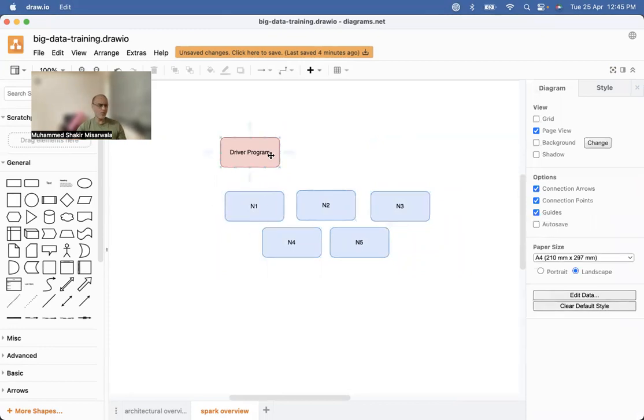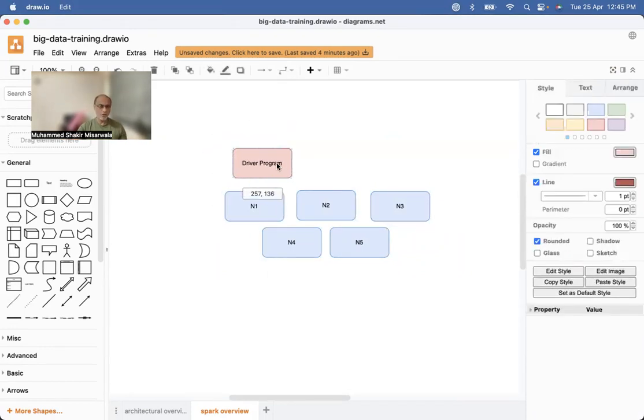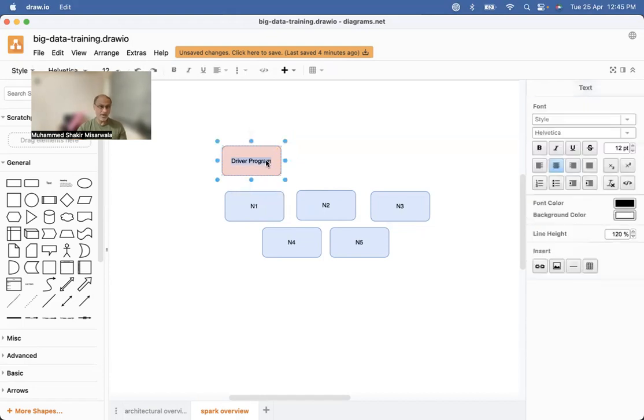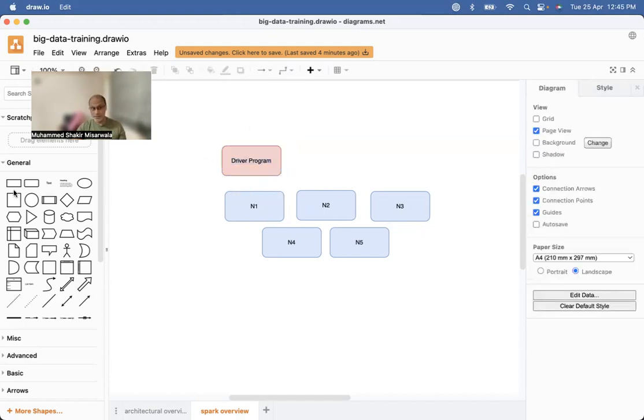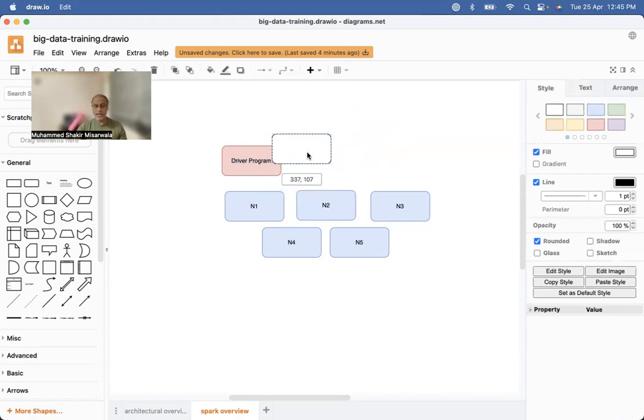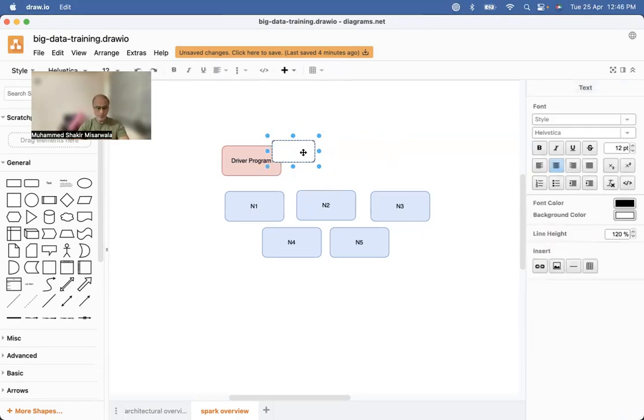It is also possible that wherever this driver program is running, that, I believe, Murali, correct me if I'm wrong, can also run some distributed code itself. That means that machine also can participate as one of the worker nodes. I'm not so sure about it, but I think it is possible.